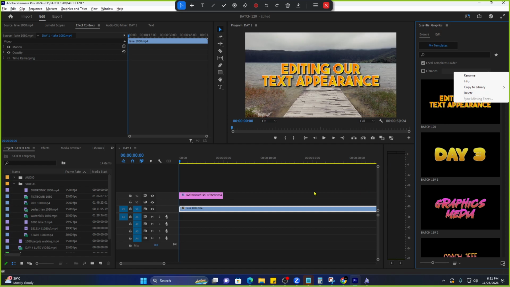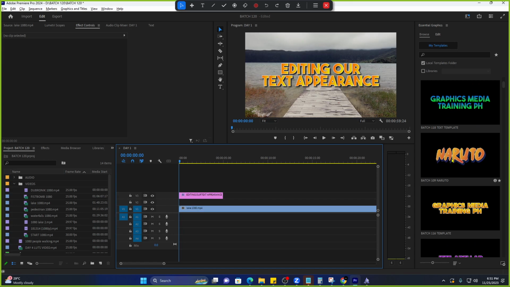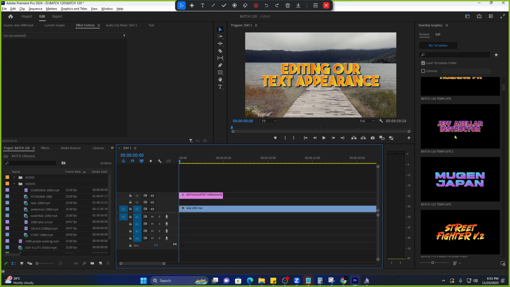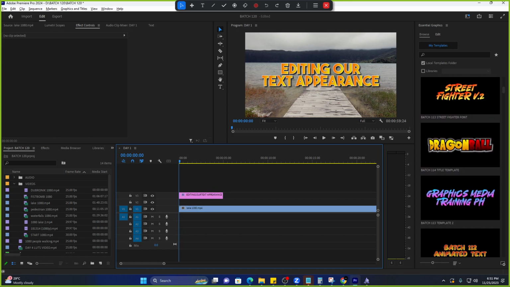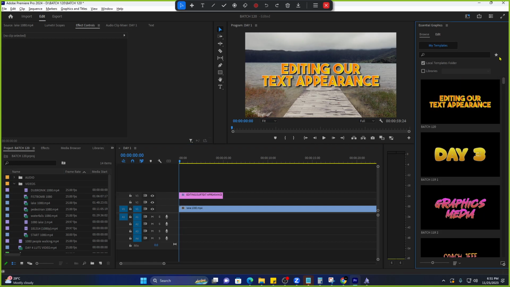Pero if hayaan mo lang po siya dyan, just like what I have in my previous batch, gumawa kami ng Naruto. Originally, font lang siya nakuha namin kay Naruto. Kami na naglagay dito sa stroke na dalawa. The gradients. Yes. So kami na. So makikita mo na sa browsing section.